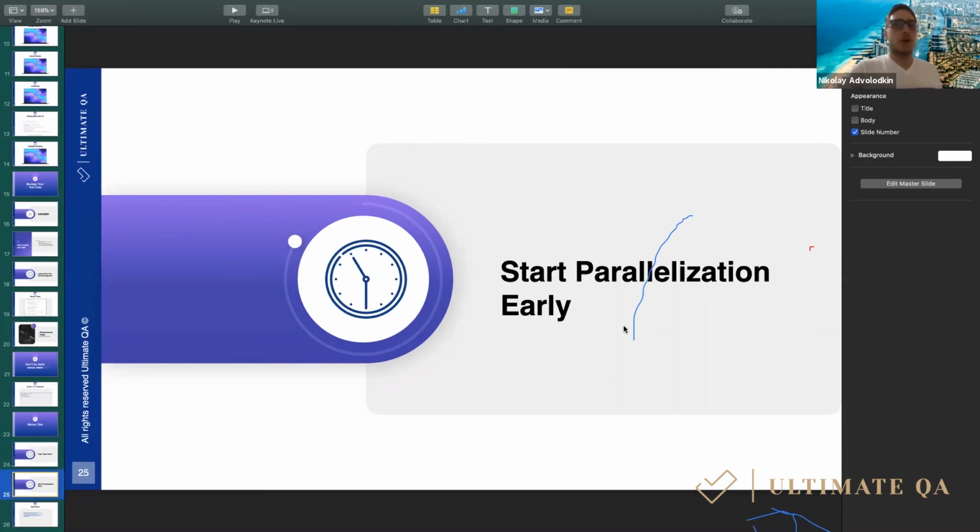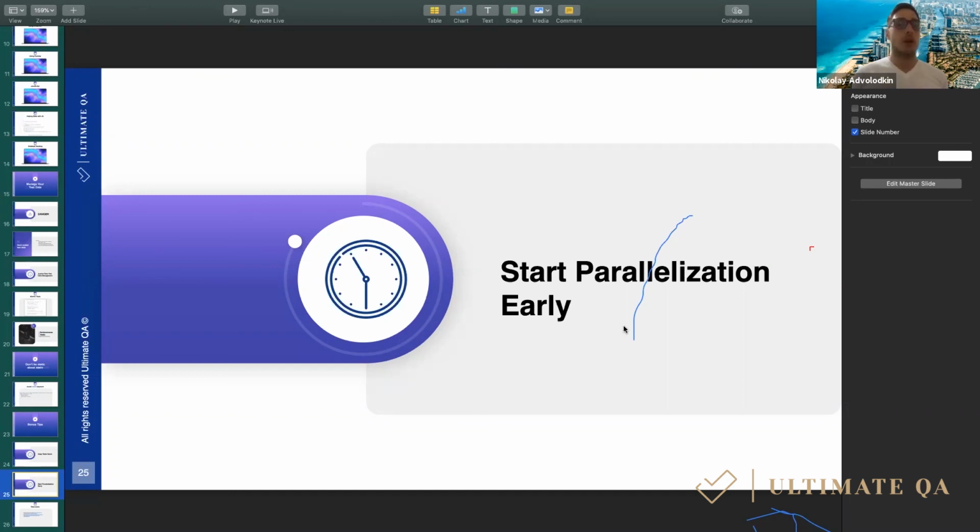And then also start parallelization early. This one is really key because a lot of us won't think about parallelization until later down the road, right? We have 100 or 1,000 tests in, and we're like, man, this automation is taking 8 hours or a whole night to execute. I need to figure out a way around it. And then we start trying to implement parallelization, but we introduce the static keyword in our driver. We now have a massive, insane refactoring effort to make our automation able to run in parallel.